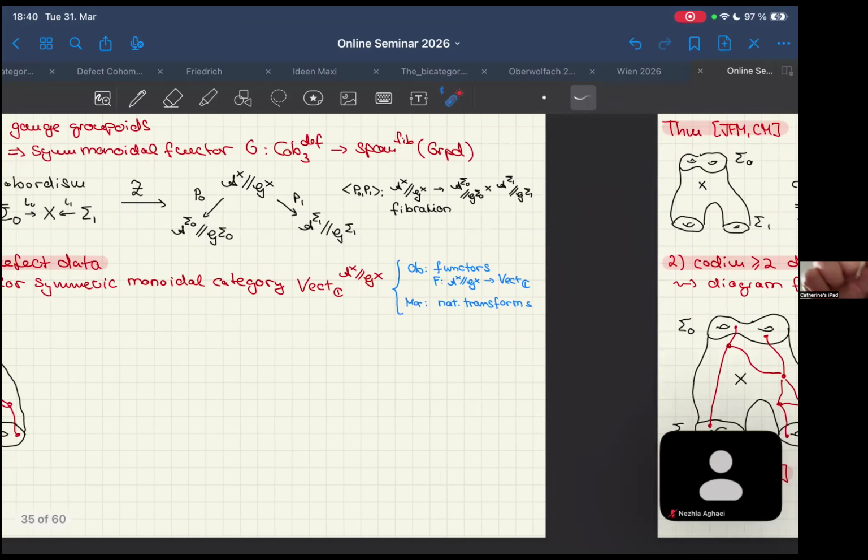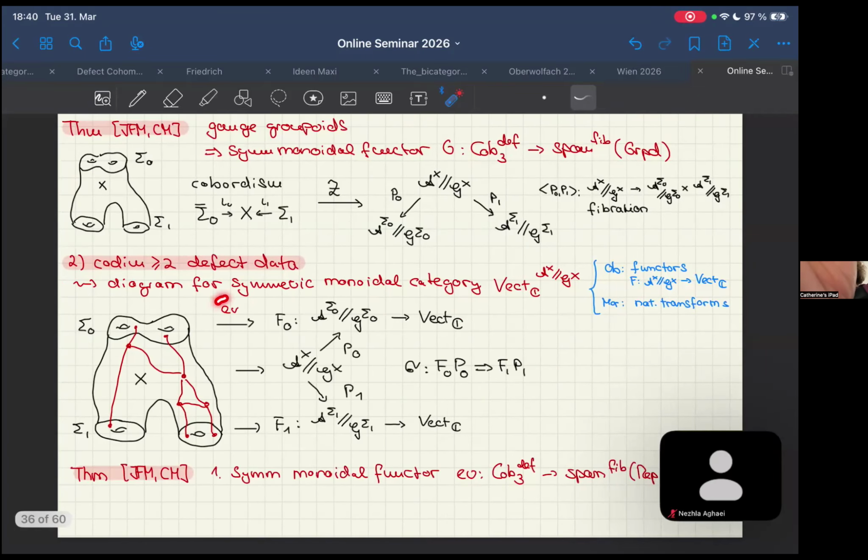And what we can then show is that if we evaluate such a diagram, we get a functor from the boundary gauge groupoid into the category of vector spaces. So basically just collect all the representations at these dots here, tensor them together, and apply the resulting functor together with some projections to this groupoid here. And the same happens for the other boundary. So there we get also a functor, but from the gauge groupoid for this boundary here, into the category of vector spaces. Between these groupoids, we have the span that is the same as here.